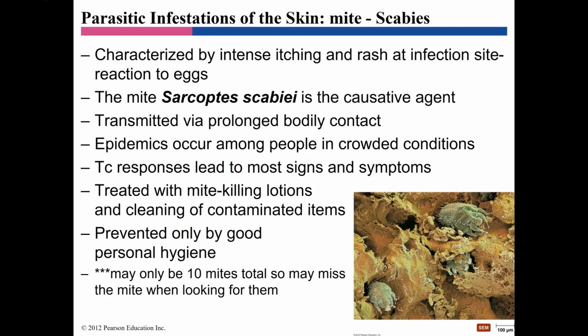You may only have a few mites on the individual, like perhaps 10, so you might miss them when you're looking for them, but it can cause a large-scale, very intense itchy rash at the site of infection. The immune response is directed very strongly against the fecal matter of the mites as well as the eggs that they lay. So, this concludes our discussion on skin infections.